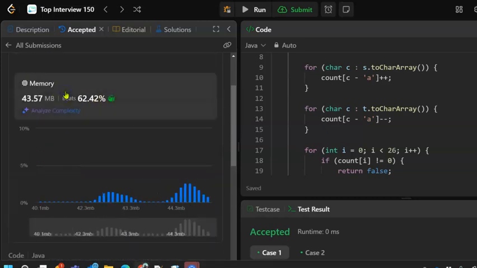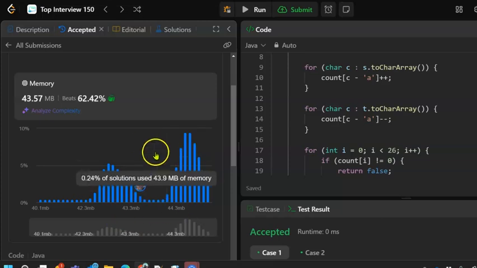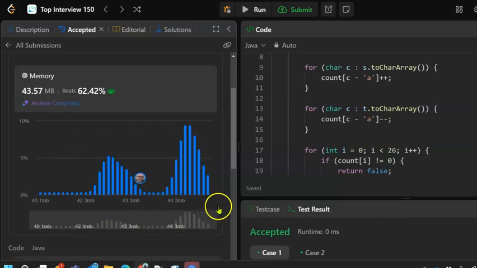That would probably be the case on the memory too, right? Where are we on memory? We're right here. Yeah, so people actually using hash maps, something like that. Hash maps are a very, very useful data structure, but if the only thing that you have is characters and integers, just use an array. It's a lot more lightweight. It's a lot more efficient.